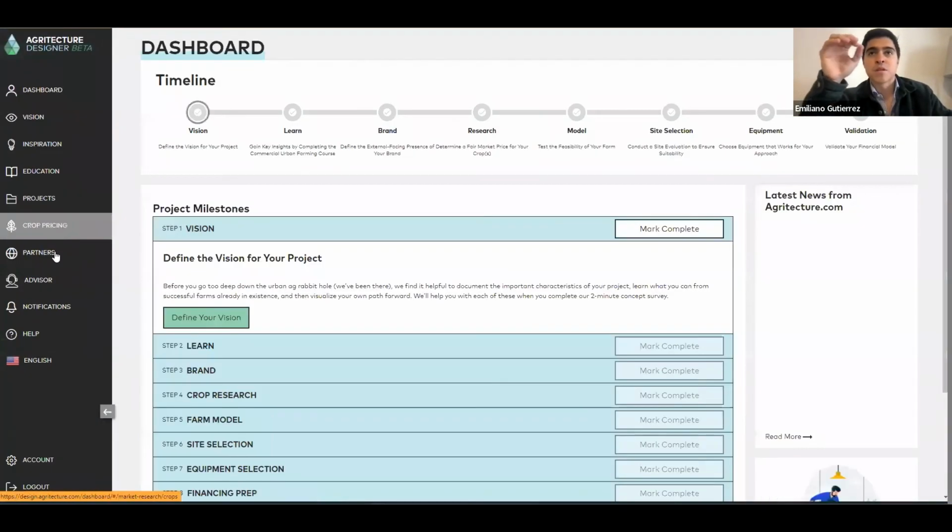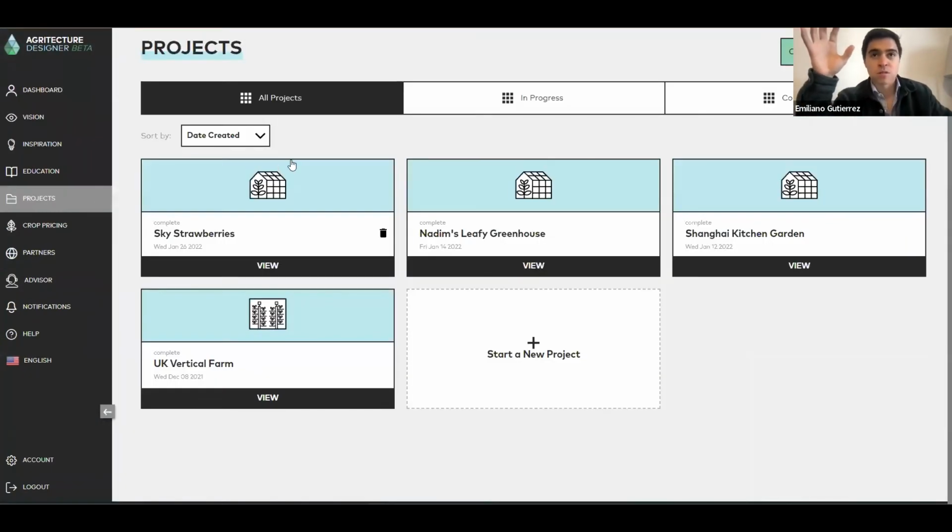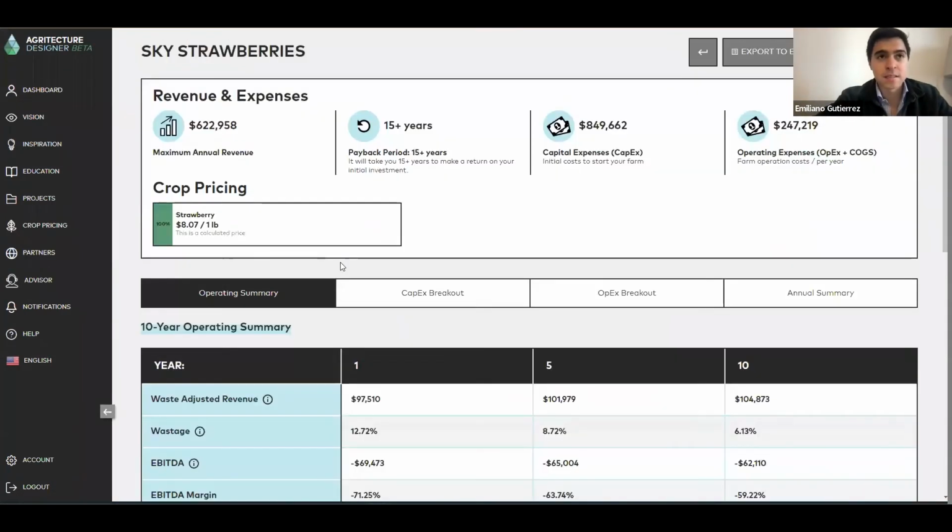So we're starting in Lisbon, but also of course did models for other cities in different locations in different ways, all the way from renting a place or buying a place, and also exploring different crops and business models. So I think that's a really good tool for those who are either starting or are already a bit inside. It really lets you structure it.